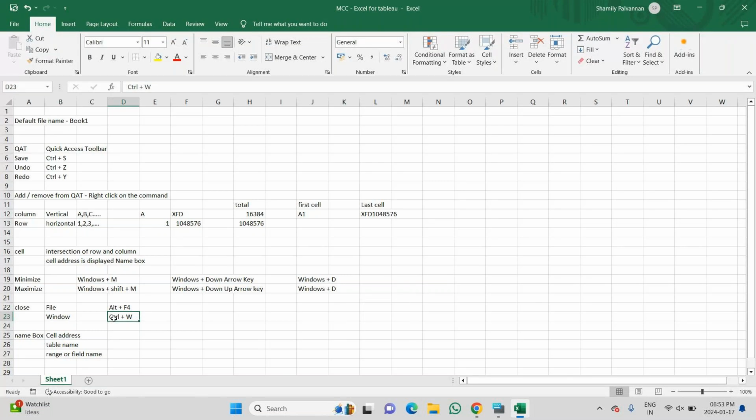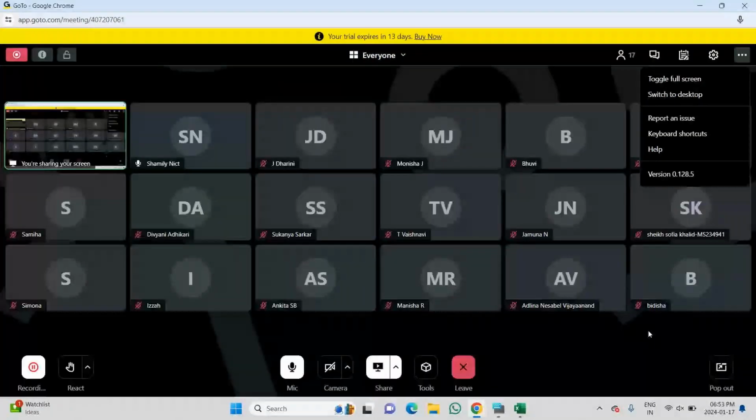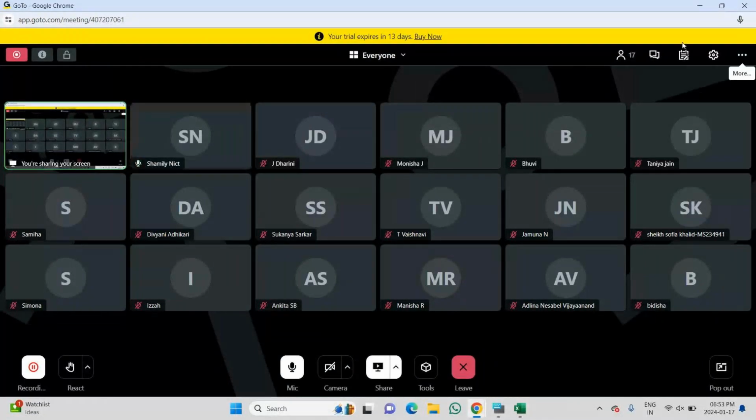Does anybody have a doubt till here? If anybody has a doubt, please ask me. Does anybody have a doubt? See, you need to respond to me. If you people are not responding, I won't know whether you are able to understand or whether I have to make some changes in the way I'm conveying the messages to you all. So I just need your response. Say yes, no. I already told you. In case you're not able to unmute and reply, please put it in the chat box. But I want you to respond to me.